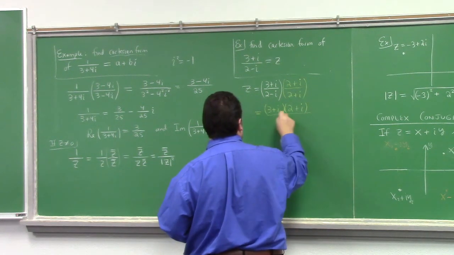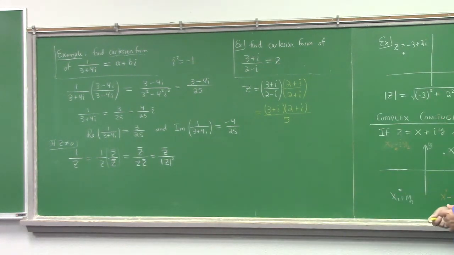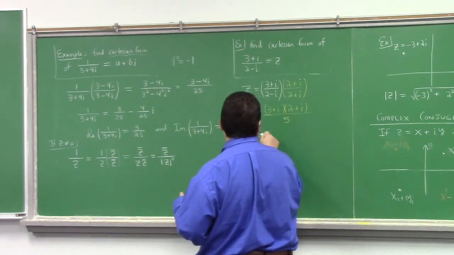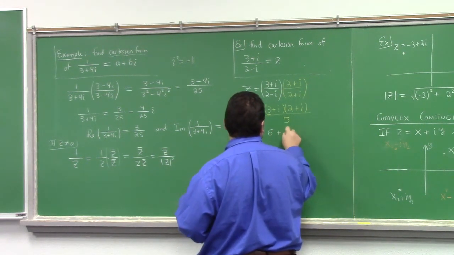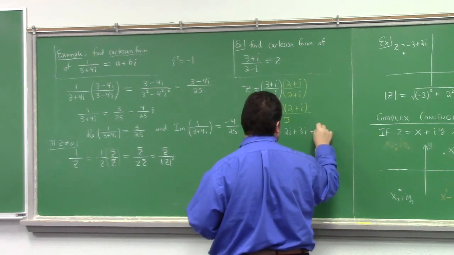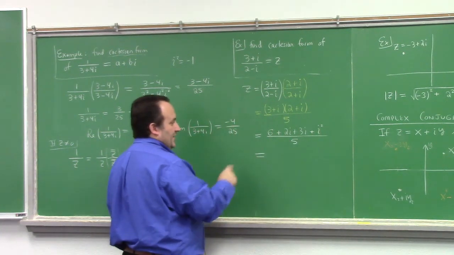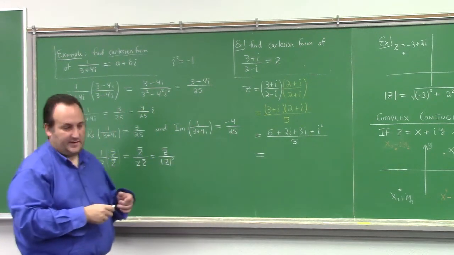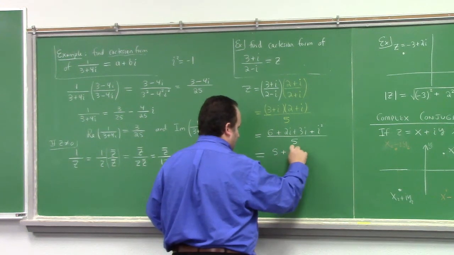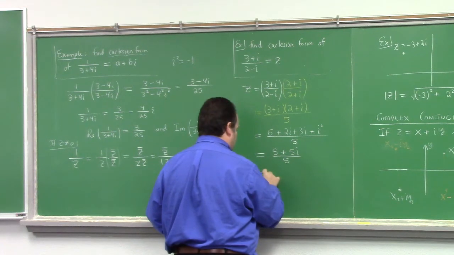So let me just get that over with. 2 squared plus 1 squared is 5. That's how that multiplies out. But the numerator I need to actually work out, right? 6 plus 2i plus 3i plus i squared, divided by 5. So that's 6 minus 1, which is 5. And I've got 5i divided by 5. Whoa, cool. This is 1 plus i.